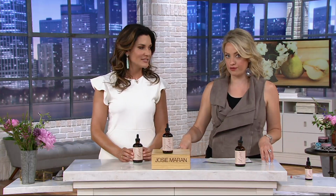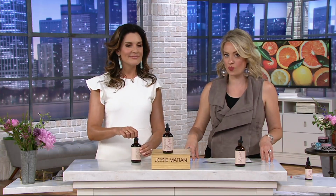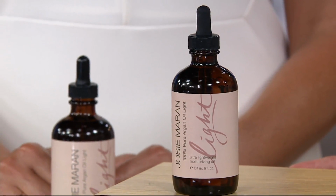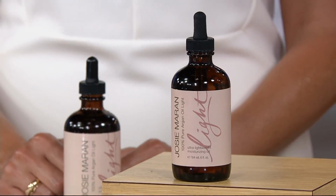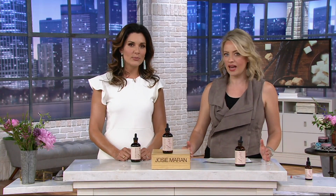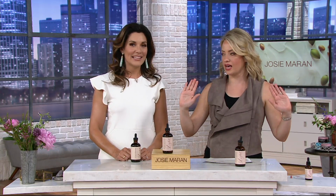Exactly. But I wouldn't be surprised if this was your brand new favorite, if you've been looking for something that's lighter in weight. I love the original, but I think this one might replace that spot in my heart, just because I was among the 40% who'd say, I'm not wearing it under makeup during the day. I would put it on other parts of my body, but I wanted to feel like my makeup would set and I was good to go, and I was nervous about putting the oil on, and so I was right there with you. So cool to be able to incorporate some science into it, so it's still the real deal, argan oil, still the same potency that you would want.